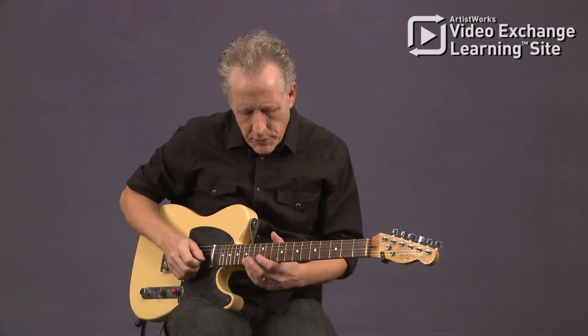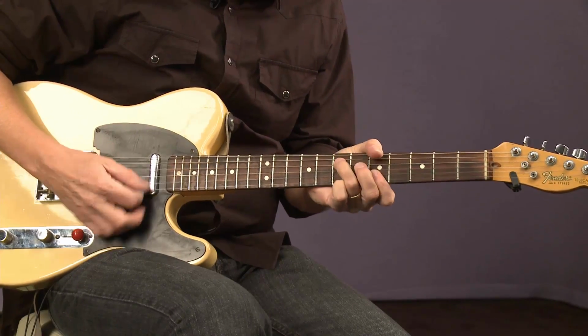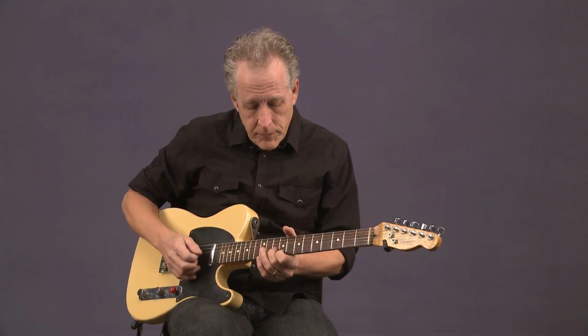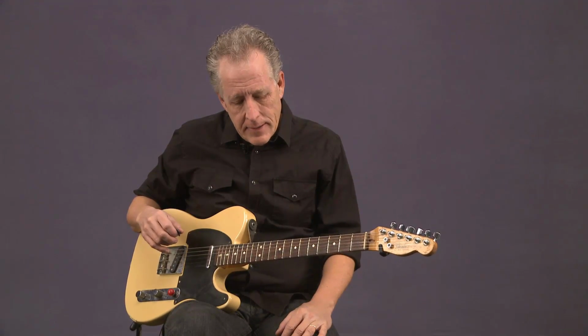Now, in the last couple of lessons, we looked at how to thicken up the texture of your phrases using double stops, either third intervals or sixth intervals. When you combine a third interval and a sixth interval, you actually create a three-note chord by putting all those notes together. The result is it's just a short hop from playing two notes at a time to playing three notes at a time. And in effect, then you're soloing with chords.